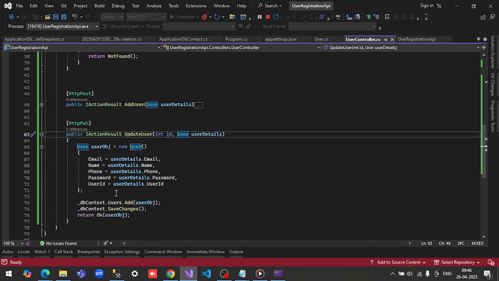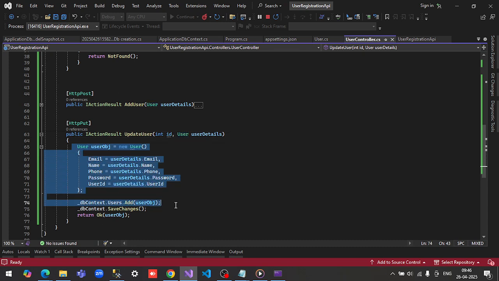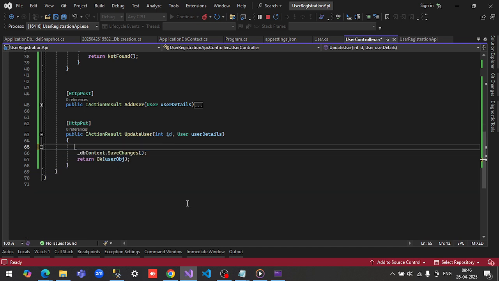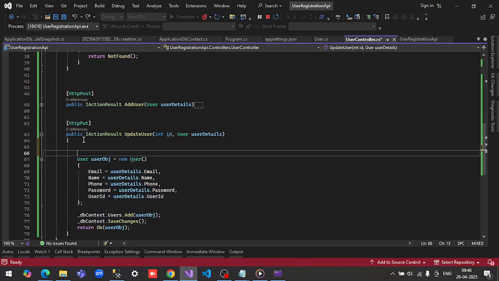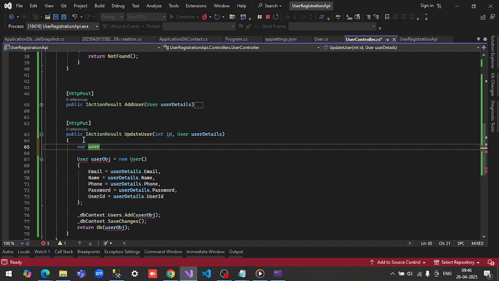Let's remove this, and keep it. We need to alter it. So first we need to get the user details from the database.